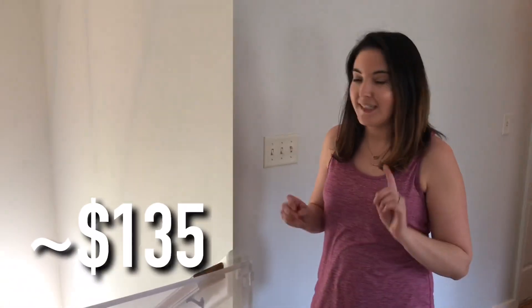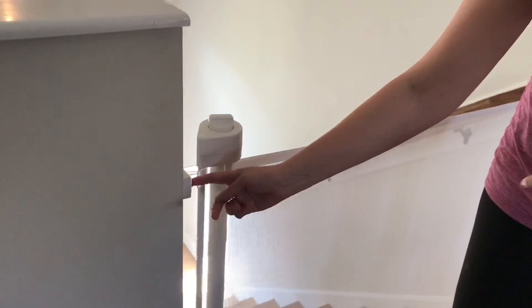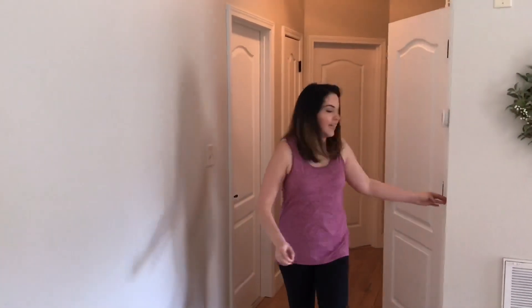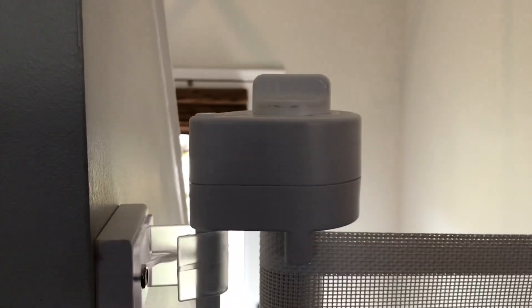This is my wife Rachel. She's going to tell you about some really cool features the Retract-A-Gate also has. A couple of selling points for me, since it was a slightly higher price point than I wanted — A, you can blend it in with your natural surroundings. They come in white, black, and off-white. You can buy more brackets and reposition them elsewhere, so it's like you pay for one gate and can get multiple gates. You could put brackets in different spots and just take it off and move it. You can also keep brackets at your parents' or in-laws' house — just buy a few extra plastic pieces, pop this off, bring it with you, and instantly have a gate at their house. Because sometimes when you go to a family's house you have to worry about the stairs. It's pretty cheap to buy the brackets and bring it with you.